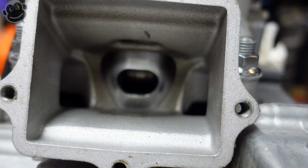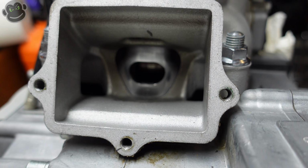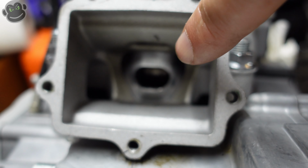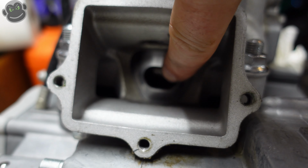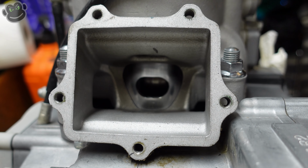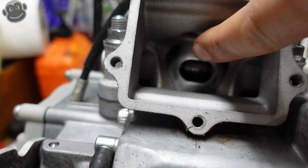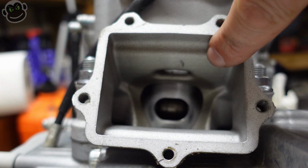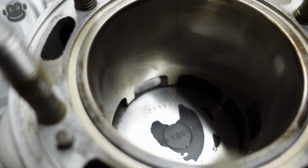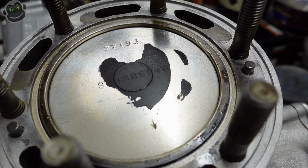That's for lubrication. There's no oil sump in this engine, and no oil pump to circulate the oil. You have pre-mix that gets mixed with the gasoline as it comes through the intake here. As the piston comes down to the bottom of its stroke, it goes through that hole, and through that hole is the wrist pin. That's how the wrist pin that holds the connecting rod and the piston together gets lubrication. And then we've got ports here on either side, and there's one port here that's really hard to see. That's how intake gets into the combustion chamber. As the piston comes up, those ports are closed off, it gets compressed, and pow.